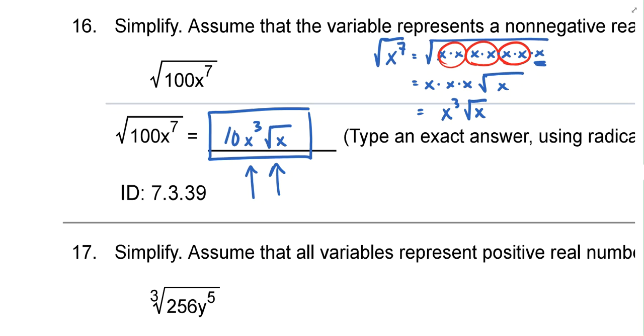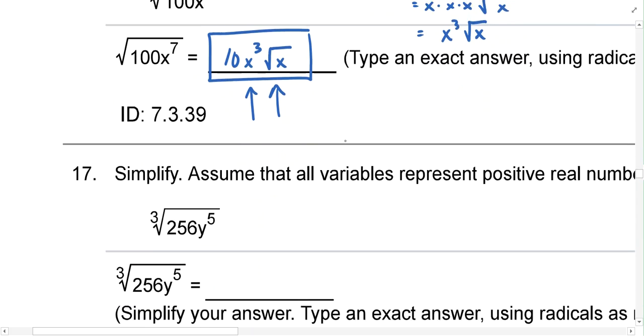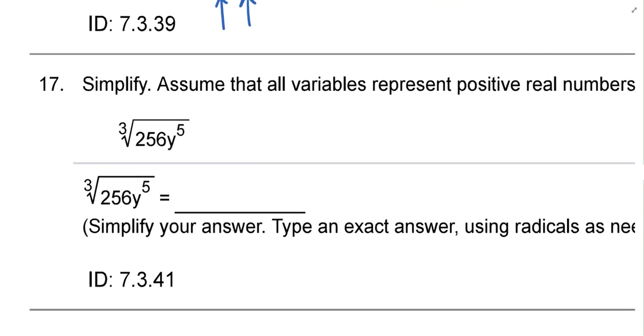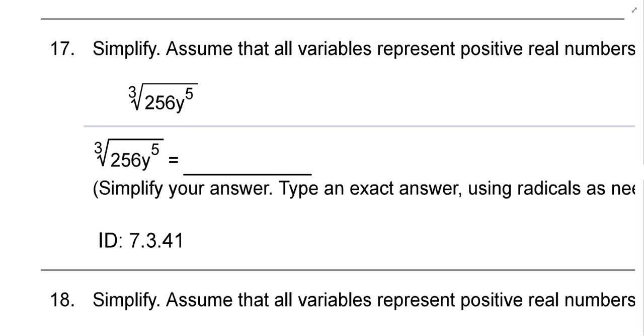So in order to keep this last video consistent with the others in around 10 minutes, I'm going to do one more problem, and I'm going to trust that you can use these techniques to simplify the rest of the examples on your own. You can also use the other videos that I've referenced in this class for this week as help as well. Now, what we're dealing with here is a cube root, and we've got the number 256 and y to the 5th. And as we saw just a moment ago, we can't always rely on our calculator.